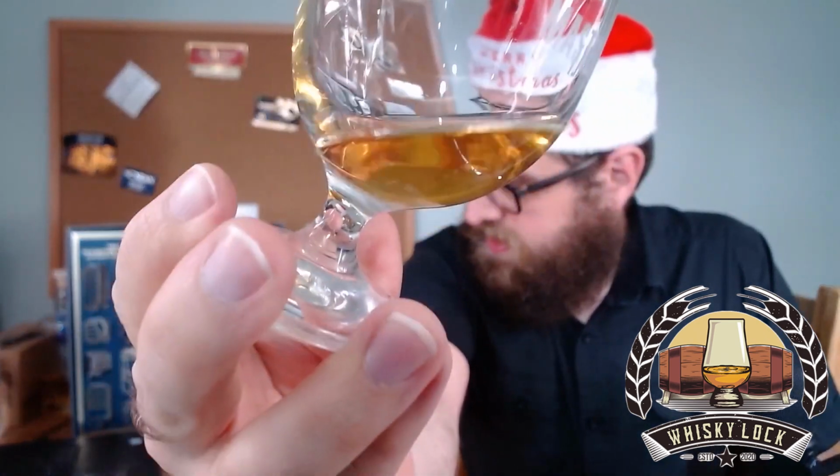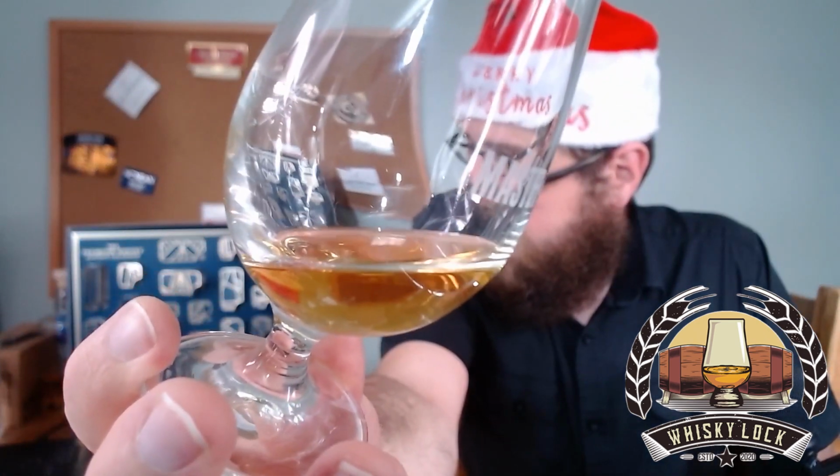I don't know if you can see, but that's gone a little bit hazy. Is it a craft presentation? I'd say it's probably on the lighter end of chill filtration, so probably not strictly a craft presentation. But it's better than we have been getting from Jura. Especially with that 18-year-old release that we had in last year's advent calendar. I think it was only 42%, and it had a horrible red wine cask treatment to it.